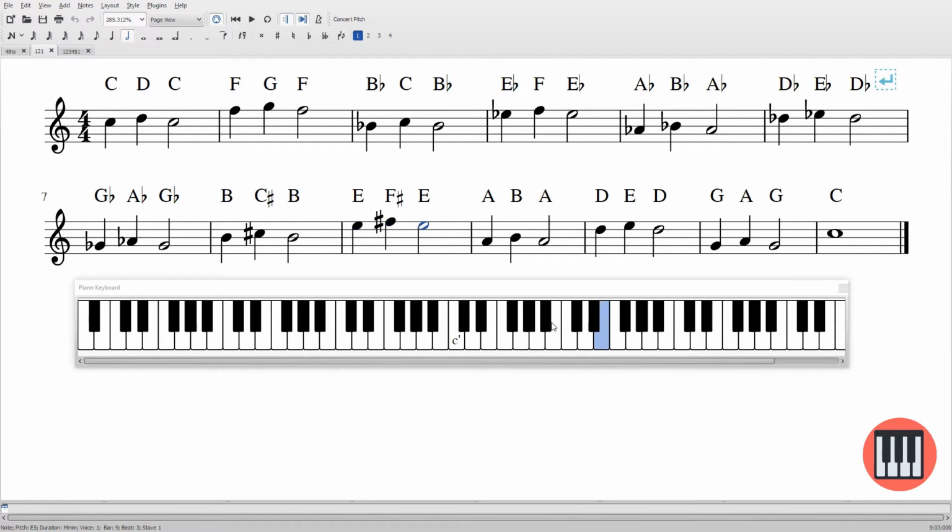When we get back to A, we're now getting back to the first pattern we saw, which was C to D to C. Again, it's the same arrangement. We're on a white key with a black key immediately above it, so we know that the tone higher is going to be another white key. So A to B to A, it's the same pattern at D, same pattern at G, and finally back to C.